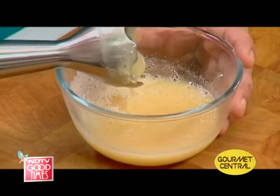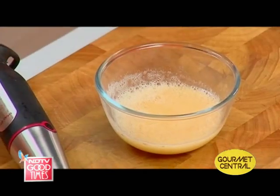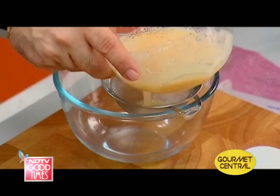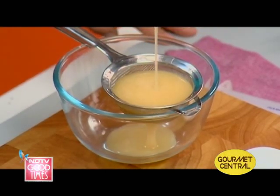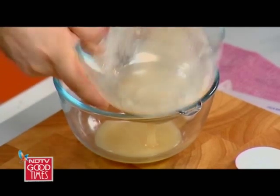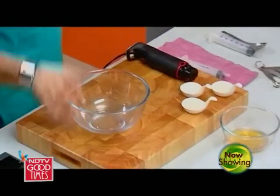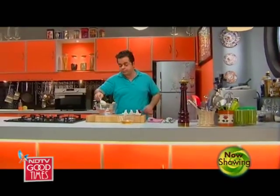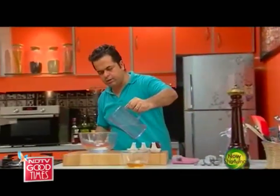Lovely. Now, let's strain the apple and the alginate right now. If you have a fine strainer, it's better. Okay, definitely recommended. This is the base of my caviar. We have to drop this into a calcium chloride and water bath. I have measured exactly 3 grams of calcium chloride and half a liter of water.